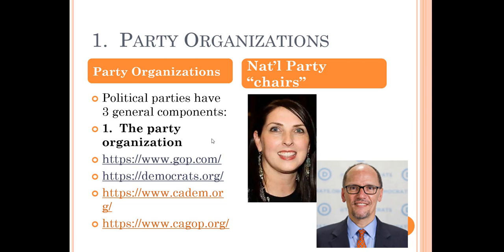So each political party has a national party organization and also state and local party organizations within each of the states. The national party organizations tend to focus on national things like the presidency and the US Congress, and state party organizations focus on state level elections, like elections for governor and, in California, the California State Assembly and the California State Senate.